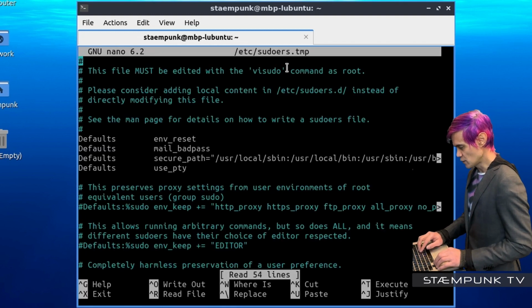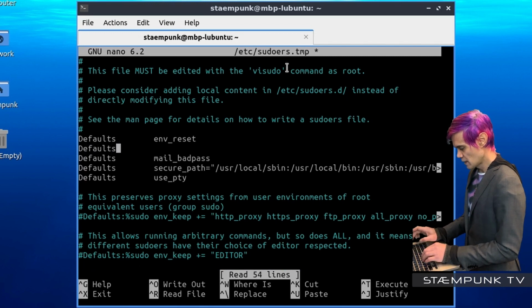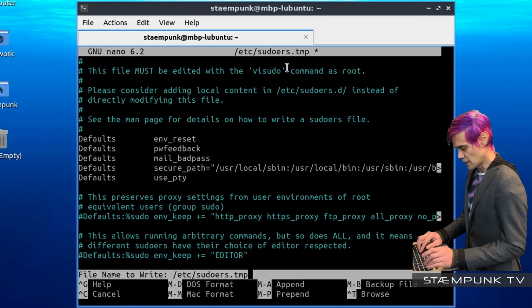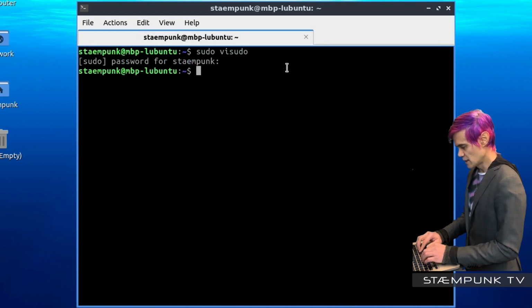And so now what I want to do is go down to this lot of defaults instructions here, and I want to create a new line. So I'll just create a new line and then type in defaults and then tab and then type in pwfeedback. Cool, so that's done. So I'll Control-O to write and then enter to write the file, and that's done. So now I can exit, so Control-X to exit.